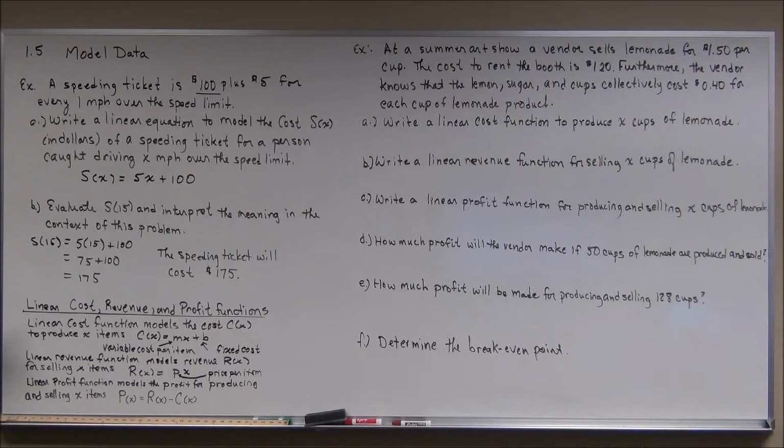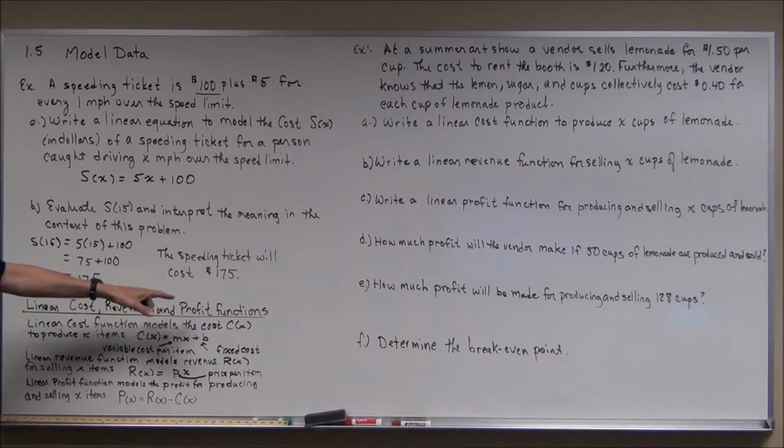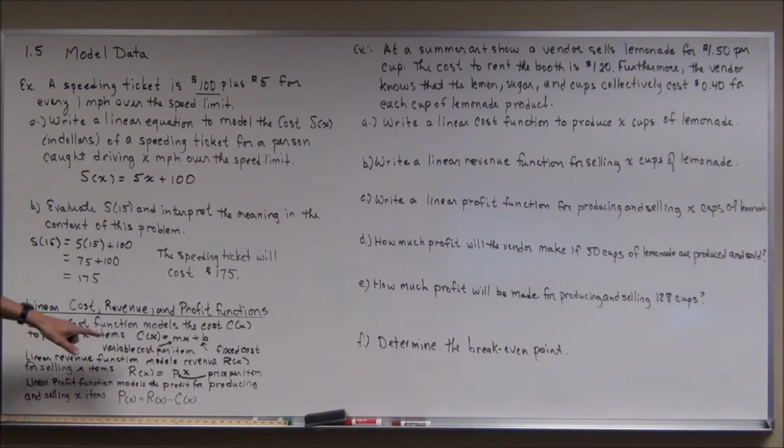Another application has to do with more of a business aspect of cost, revenue, and profit. And we're going to be able to write all three of these topics here, cost, revenue, and profit, in terms of a linear equation. Now, a linear cost function models the cost, C of x, to produce x items. So I have a company and we're going to make widgets, and I'm going to produce x widgets.